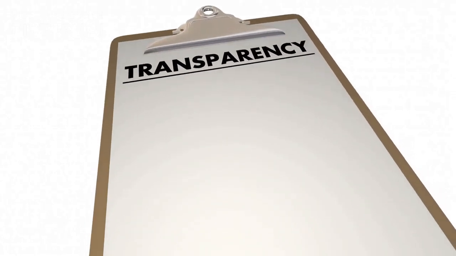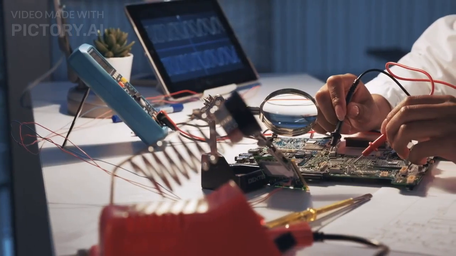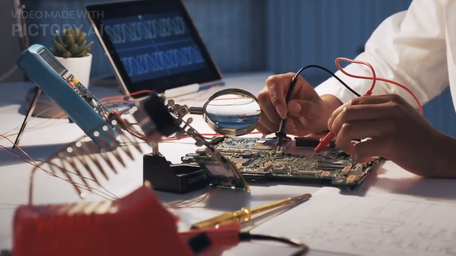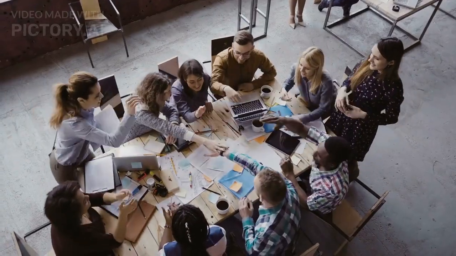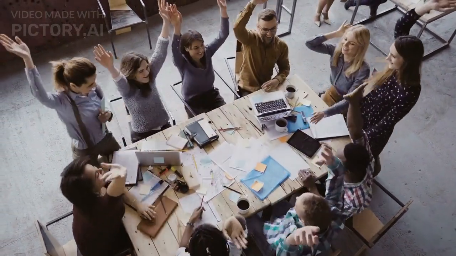Finally, open hardware can also foster transparency and accountability. By making the design and construction of a hardware device open and transparent, it becomes easier to understand how it works and identify any potential issues or problems. This can help build trust and confidence in the technology, especially when it is used in mission-critical applications.